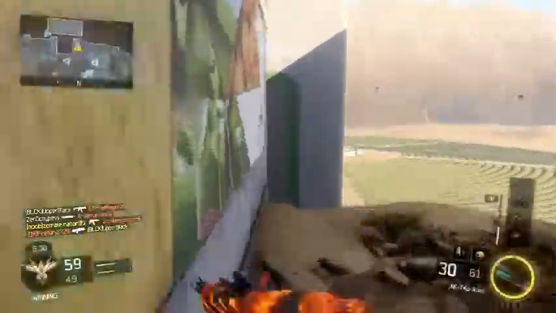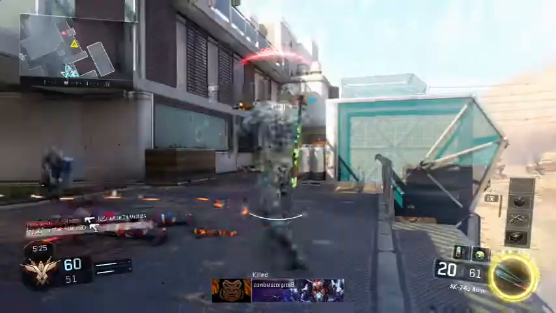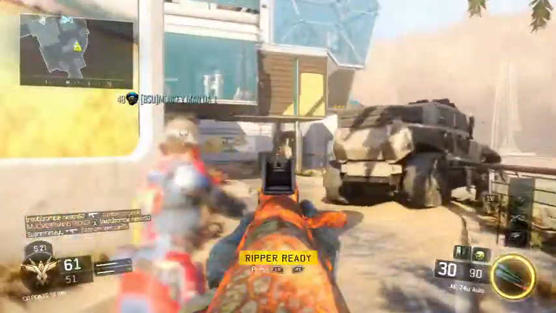Okay, we got those two kills. We're neutral right now. I shouldn't have went for that guy. I should have went for the guy right behind, right in front of me. I should have done that, but I didn't.